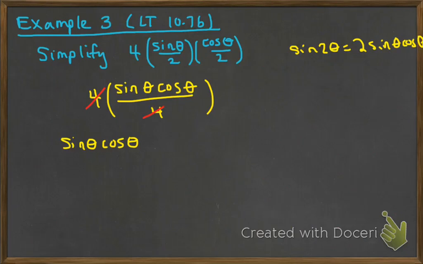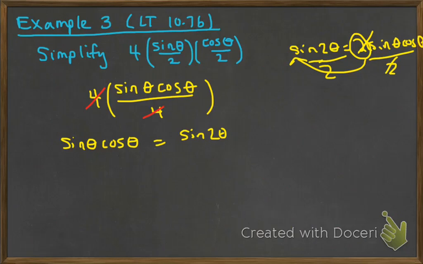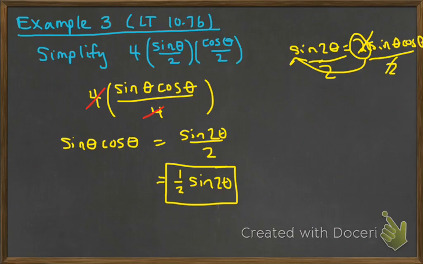So it's very close to what I have. I'm missing that 2. So if I get rid of this 2 to bring it over here, I would divide both sides by the 2. So then these 2's are gone, leaving just the sine of theta, cosine of theta. So I have then either the sine of 2 theta over 2, or another way I could write it is 1/2 the sine of 2 theta. So either of these answers would be good for your final answer.